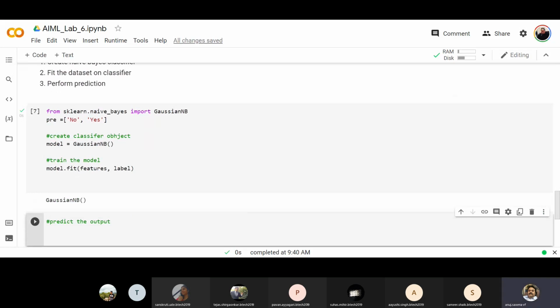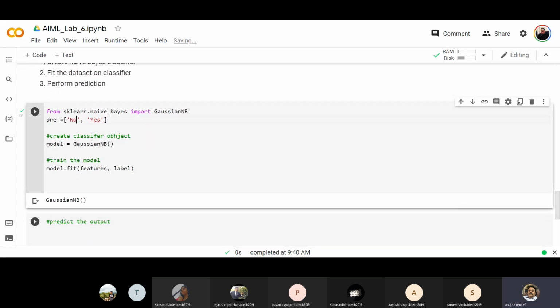I can put pre, but that will be an issue. So what I can do is I can do it like this. Also, I can't put labels there, no and yes. I can have sunny and hot. So what should be the output? Okay, so we'll take it out from there. So 2 and 1 we are putting. So predict output: model dot predict.